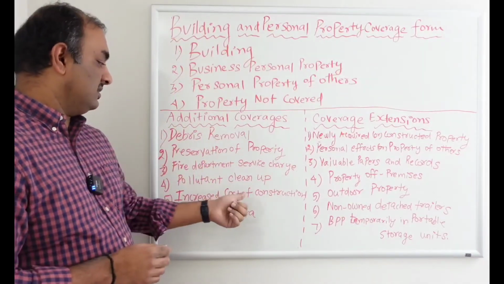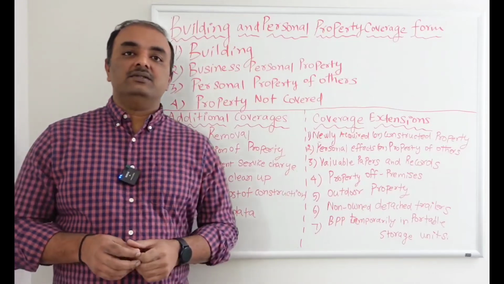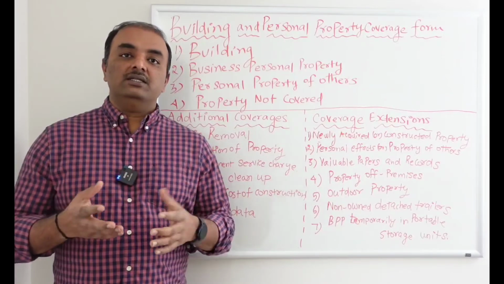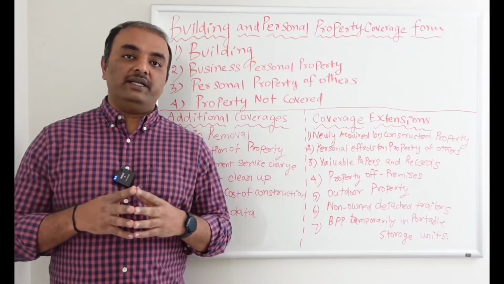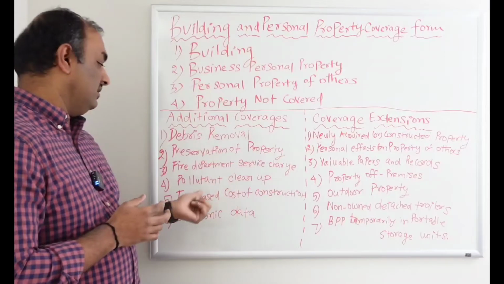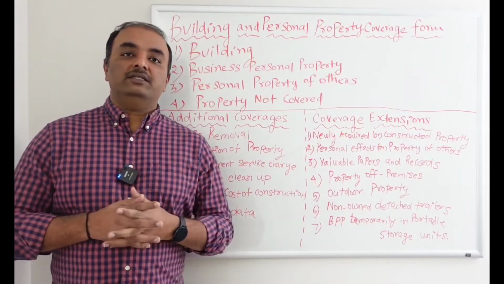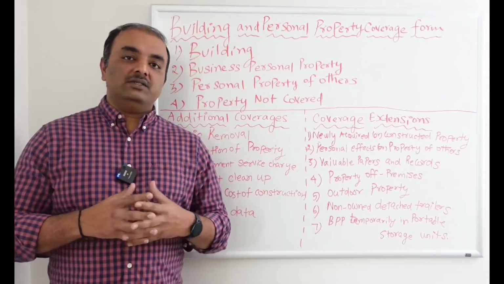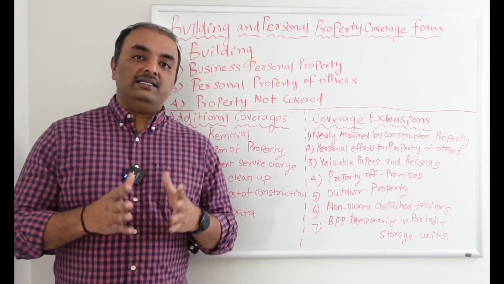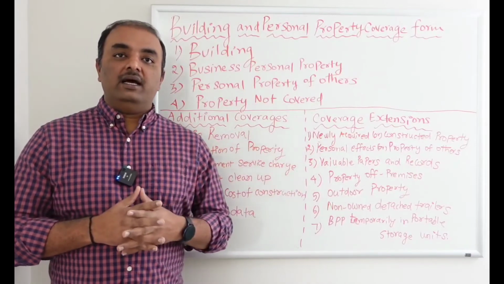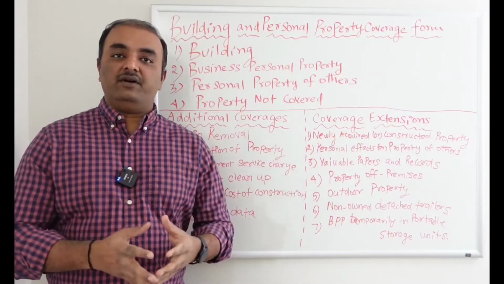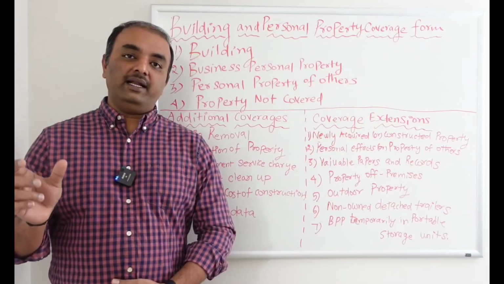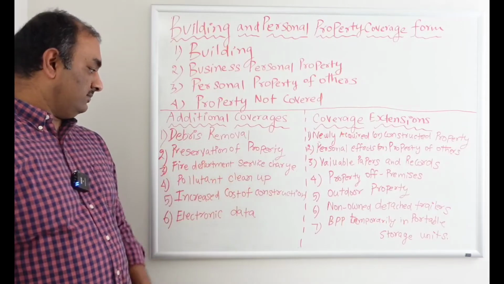Increased cost of construction. So in certain cases, if I have a building and there is an increased cost of construction, then those coverages will also be taken care of as part of these additional coverages. Say you have a building which had damage, then you are rebuilding it as part of this increased cost. Like the initial estimate is 10,000 and as a result there is an increase in cost to 12,000 for various reasons. There will be a maximum limit that the insurance company will take care of under this increased cost of construction.